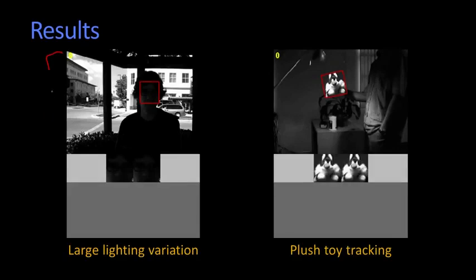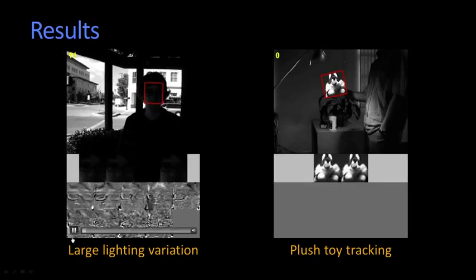Now up here, this is the main image, and you can see they're tracking the face there. What you're going to see here is going to be mostly about where the image is being explained best. We're going to talk about that more when we talk about occlusion. And what you're going to see down here are about 10 of the eigenbases, right? And you're going to see that they're changing as the appearance changes. So if I press, there we go.